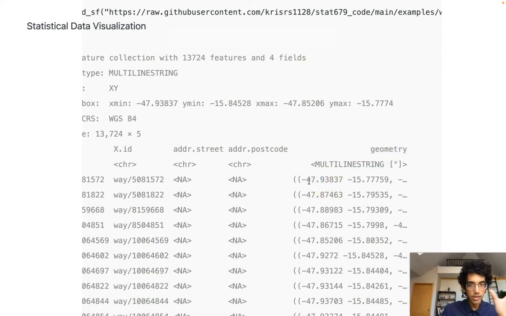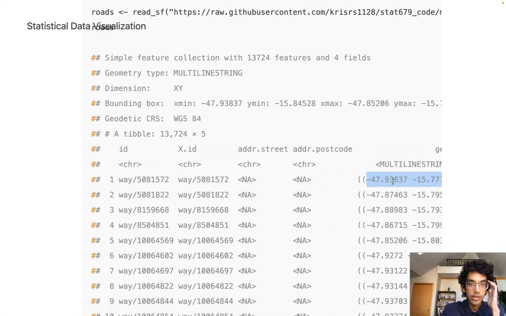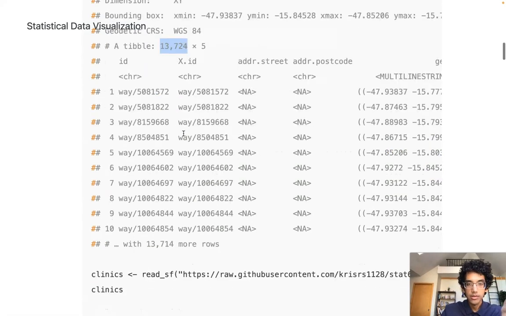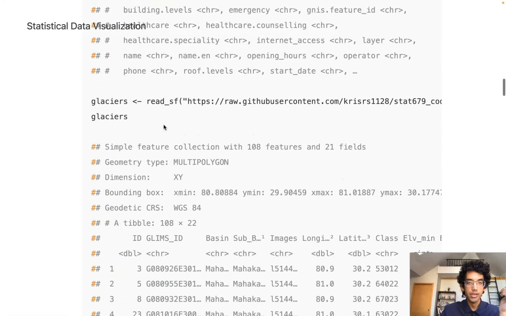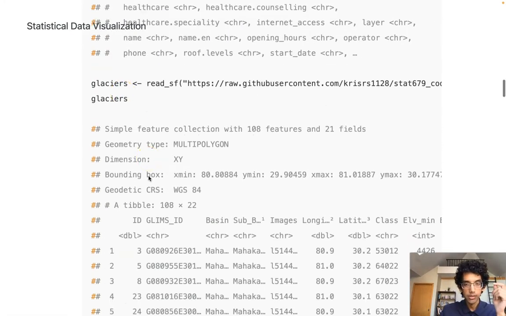So every row here is going to be a sequence of latitude, longitude coordinates, which are just locations on the map, and then it's assuming that they're kind of ordered in a way that it draws a line. So there are 13,000 roads in this road data set. Here's clinics, these are all points. And then glaciers, these are polygons.